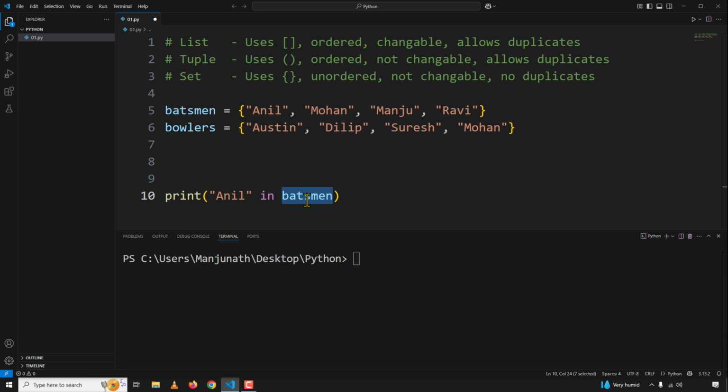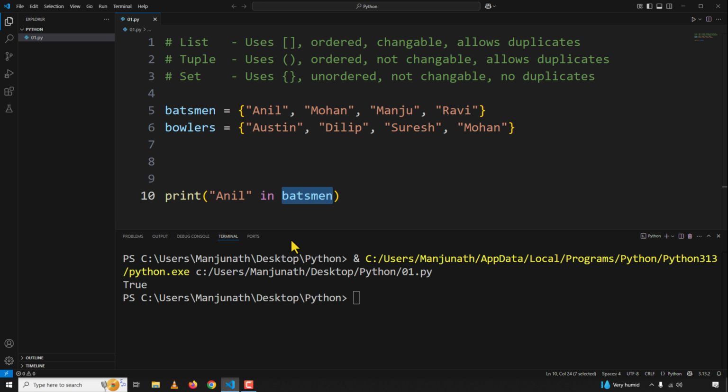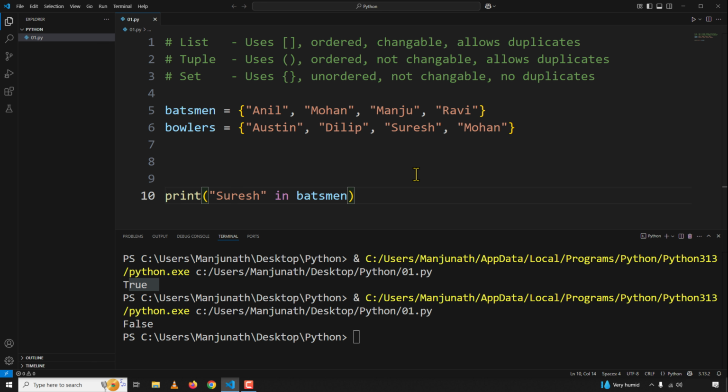If it is not present, then the output would be false. When I run this, I get true because Anil is in batsman. Okay. Here, if I change this to Suresh and run this, I get false because Suresh is not in this variable batsman.